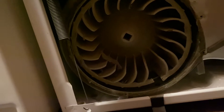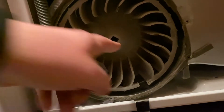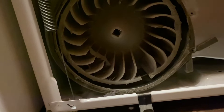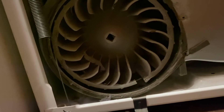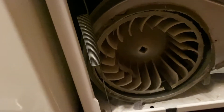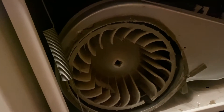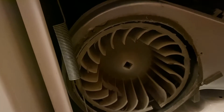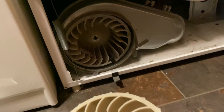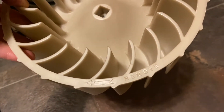What we need to do is get in behind here to hold the shaft. We're going to hold that shaft with a 7/16 wrench while we stick a half-inch square drive in there and rotate it clockwise, which is the opposite of what you would typically do to loosen something. It's reverse-threaded so that as the blower spins it actually tightens itself. So to loosen it we're going to turn it clockwise, and on most dryers the blower itself will say to remove it you rotate it clockwise.